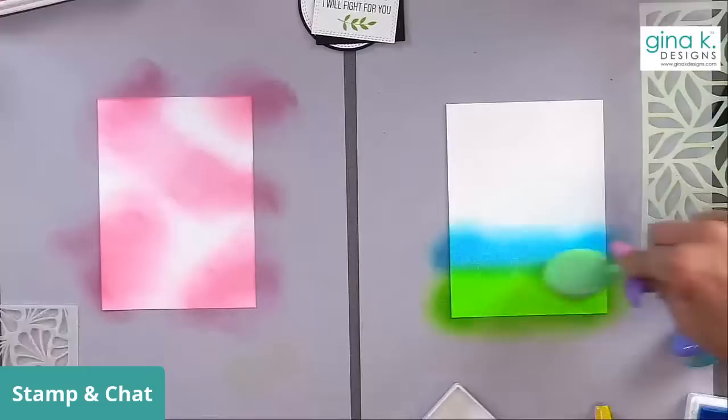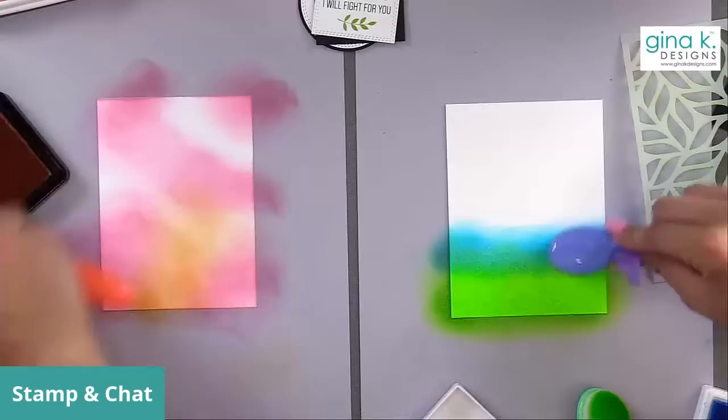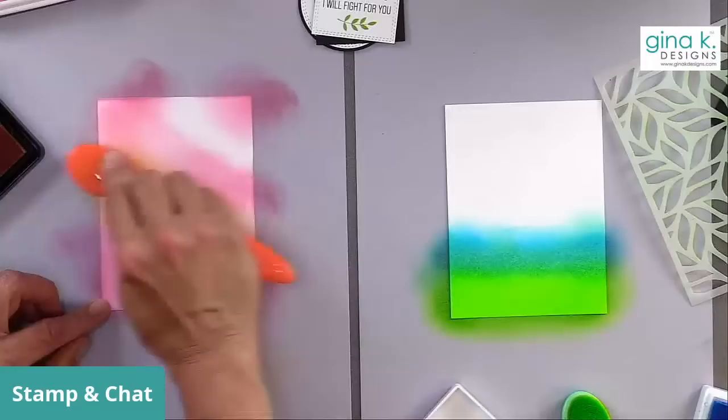Also, if you have a black light, these colors do look really cool. I can say that. I have seen them under a black light, and they look cool. I've never tried that. If you find yourself at a black light party, whip out your neon inks and show people how cool they are.